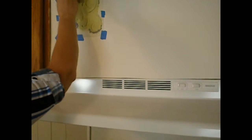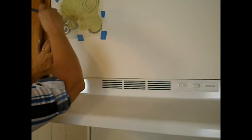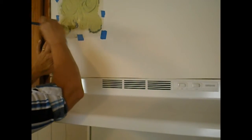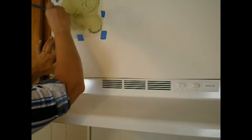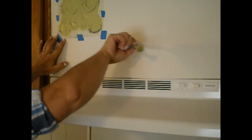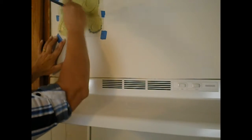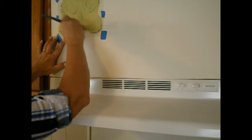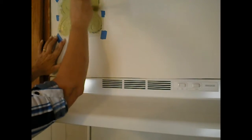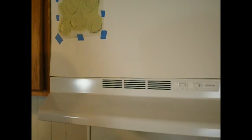Then we'll let it sit, but I don't let it sit too long. Then we'll pull it off and see if we like it. The nice thing about this, if we don't like it, we can always paint over this again, because this is a semi-gloss, and I like to have semi-gloss inside the kitchen. Easy to wipe down, especially because in the stove area, grease kind of collects.